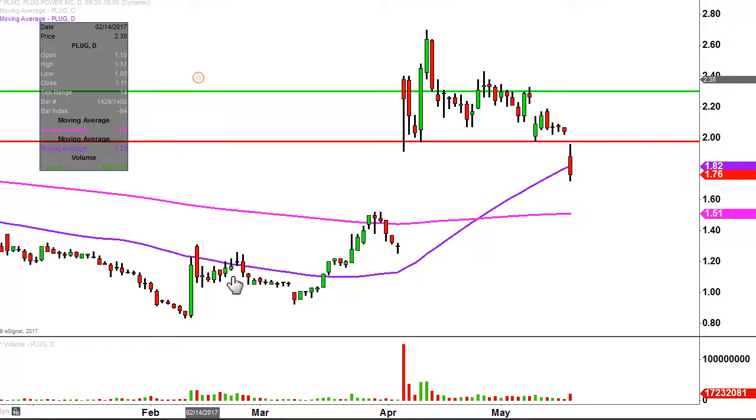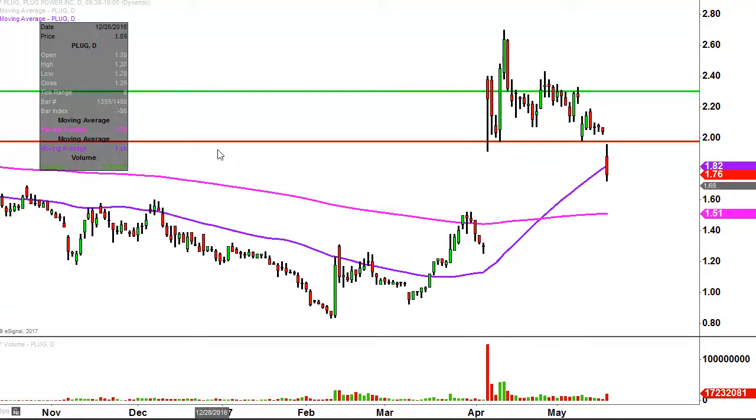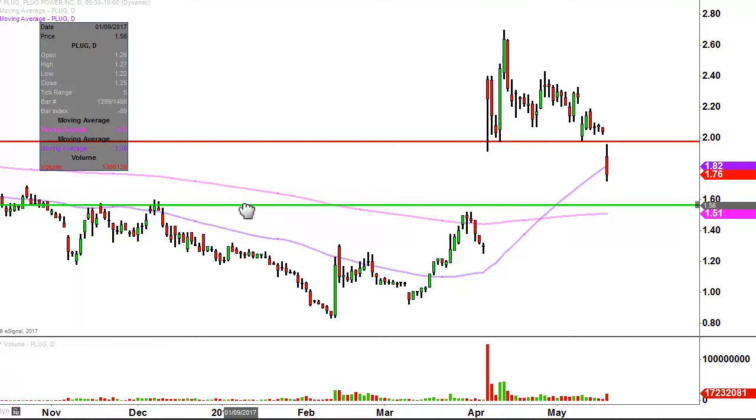In the event the price does continue to pull back, the next key area of support to keep an eye on, and let's scrunch up the chart here, is going to be right here around the $1.55 mark, give or take a little bit. You can see right here, price technically went above it. Right there, the price directly hit it. And then right here, price went slightly below it. So I'm just trying to split the difference there.